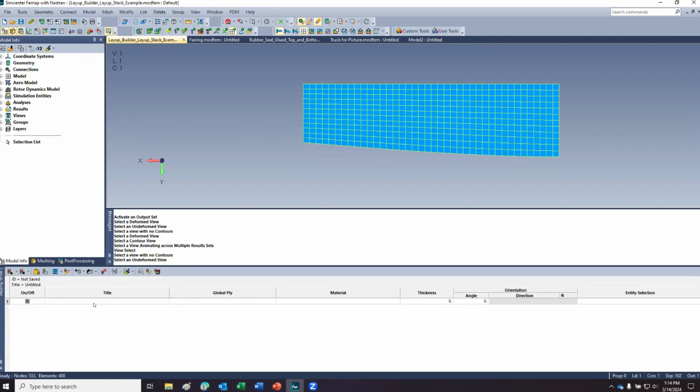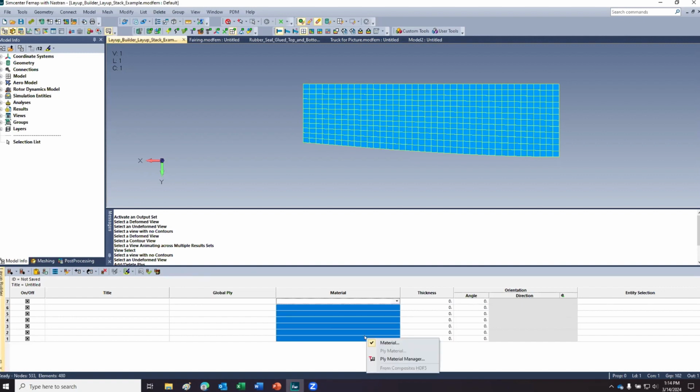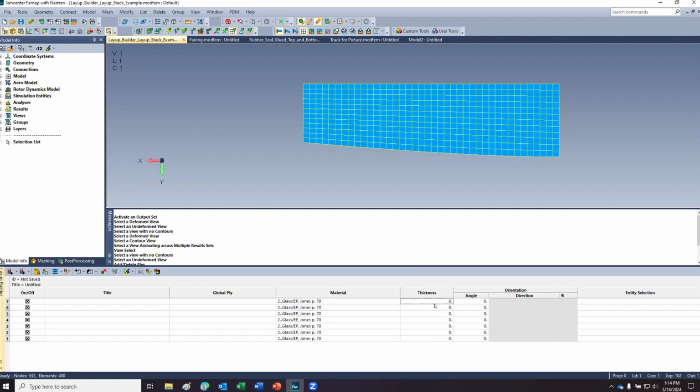That's just going to make you one row at any time. You can add a couple of additional plies to the layup stack if you want. Here's where you can pick materials. You can pick whole columns, and then just pick a material and set it for all of them. You can do very similar things with thickness, like a constant thickness, and then of course enter your various ply angles.